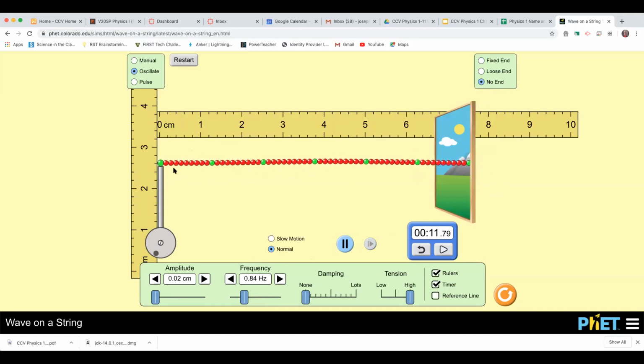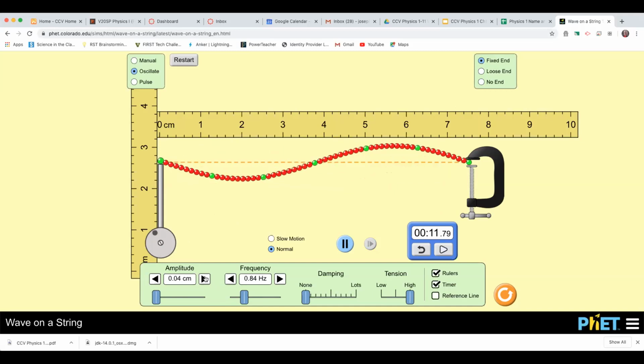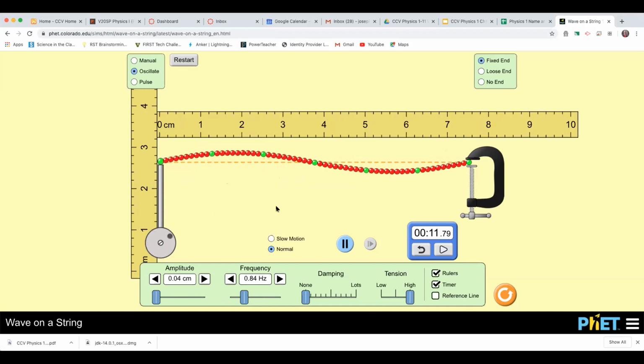So you can see it flat. This is actually how big our wave is that we're putting into it. It's very small. But as soon as I clamp down on this fixed end, then resonance will start to build up. So resonance, by definition, is putting in just a little bit at just the right frequency. And since it's at just the right frequency, we get a really big impact. If I just increase the amplitude a little bit, then we'll see that really taking off. I think this is actually a little bit better than what we did last time, because this center dot is really hardly moving at all.